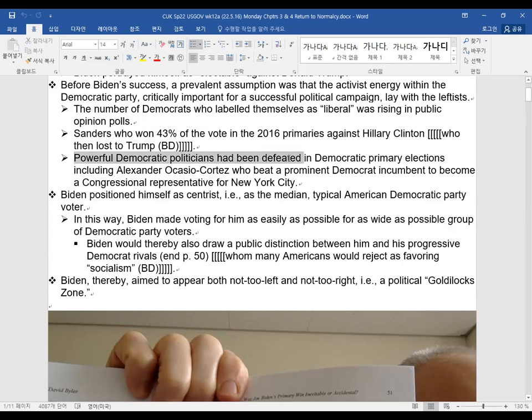Powerful Democratic politicians have been defeated in Democratic primary elections. Alexandria Ocasio-Cortez was a young leftist, avowed socialist, who beat a prominent Democratic incumbent to become a congressional representative for the city of New York. So AOC, she's referred to. She's Puerto Rican American. She's young. She's in her 20s.